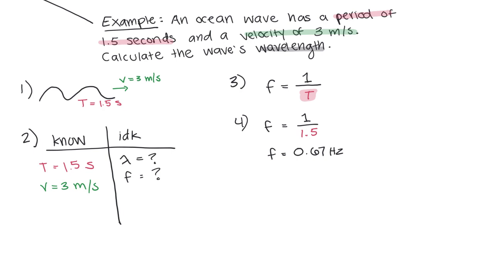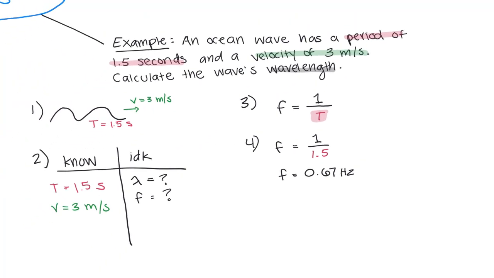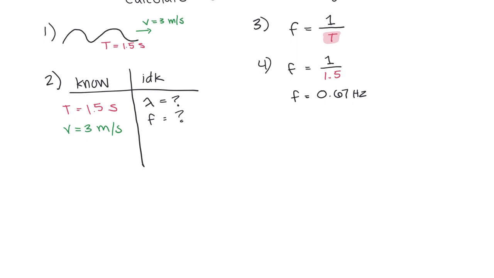Okay, now that we have our frequency, we can use that for solving our second round of steps 3 and 4. Okay, so now we're going to start at step 3 again. I'm going to draw that triangle again so you all can kind of see how I am using this equation, right? So remember, the velocity of the wave is equal to the frequency. Actually, I'm going to back up because I think I had it with lambda on this side.